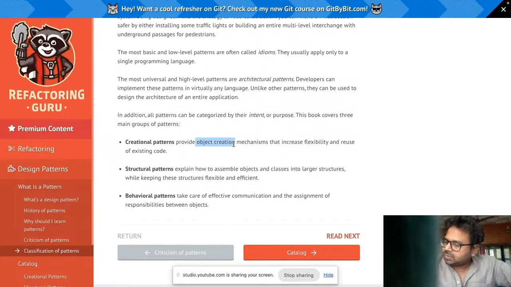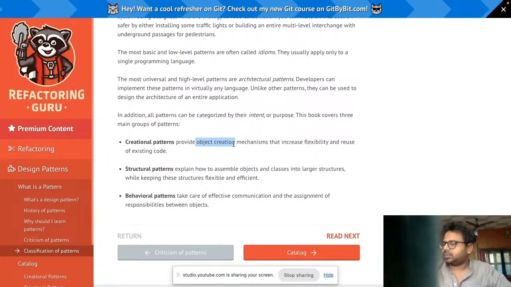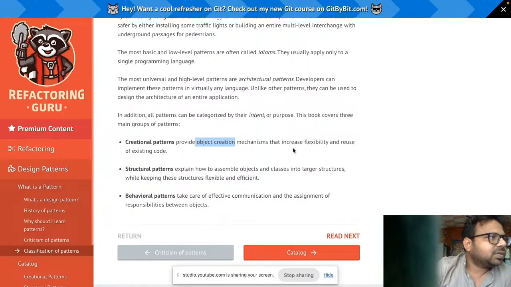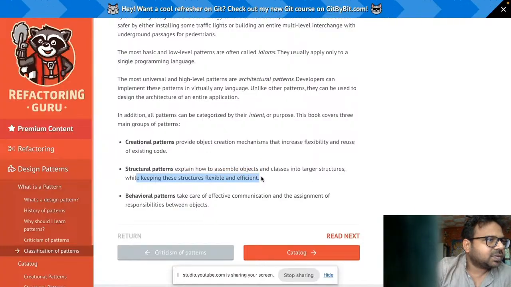Let me write it down also: creational patterns are related to the creation of objects, object creation mechanisms. Okay, structural patterns explain how to assemble objects and classes into larger structures while keeping these structures flexible and efficient.